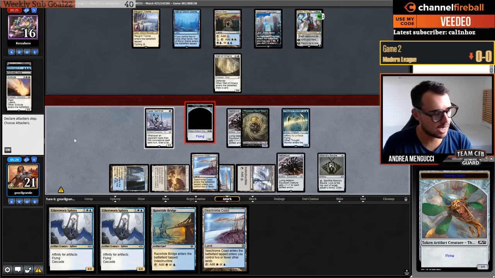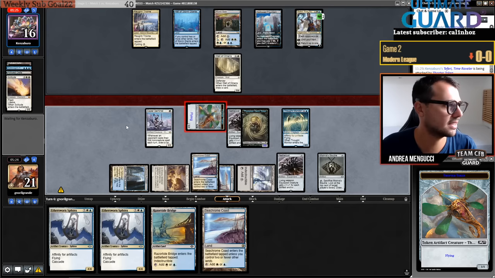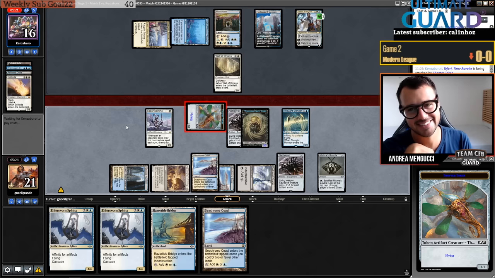I mean, I guess they can play it out, like, to practice something against Affinity, although, obviously.